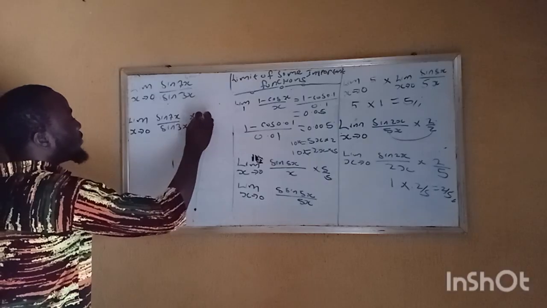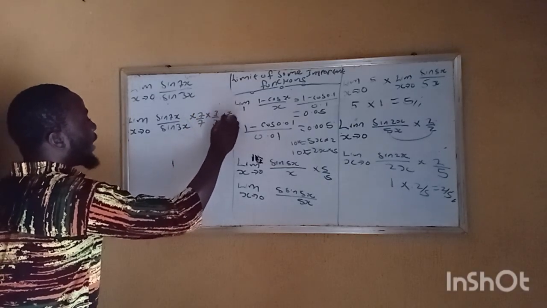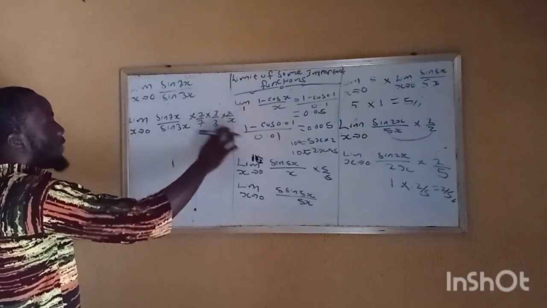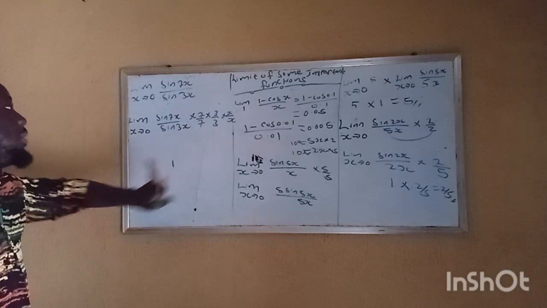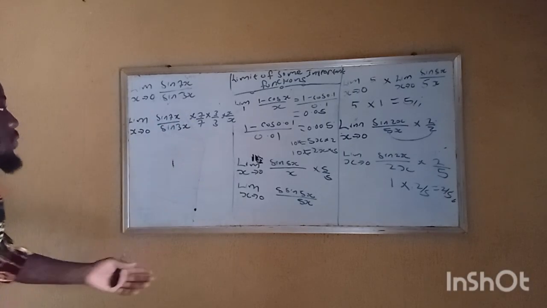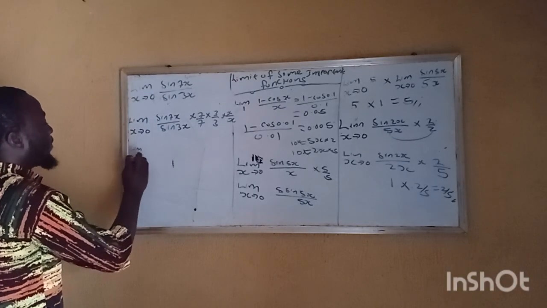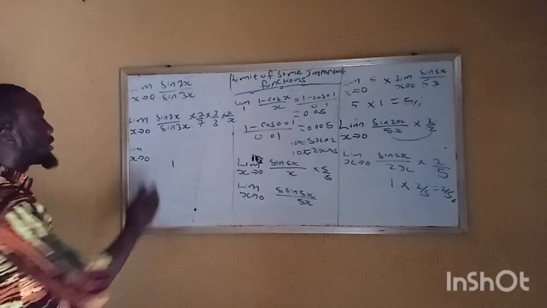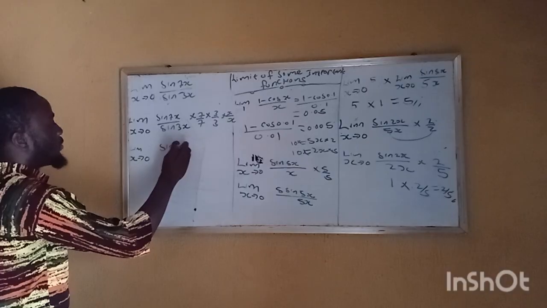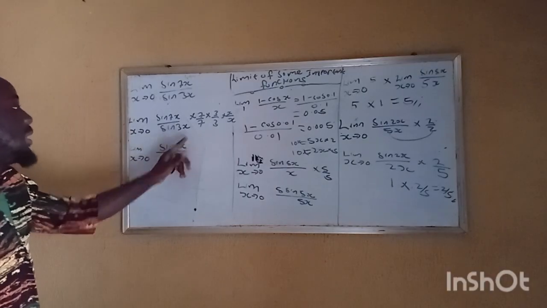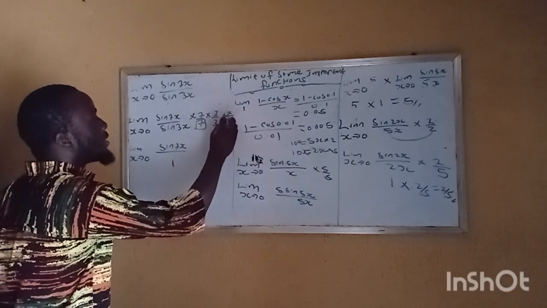Now multiply by 7 over 7, each parameter times 3 over 3 times x over x. This one is going to be 1, 1, 1. 1 times 1 times 1 times 1 times this will not affect the equation. So what you are still going to be doing is substituting. Are you getting me? I'm just going to interchange the values. Now, if I want to rearrange it, I'll say limit x tends to 0 of sine 7x, I will not change it, over sine 3x. I will now take this and take this.